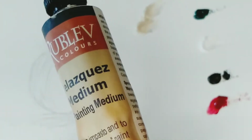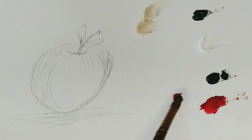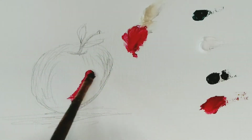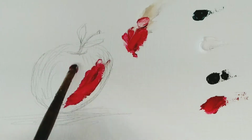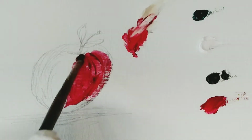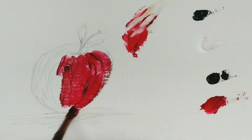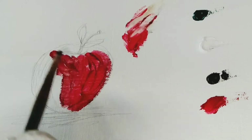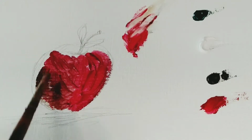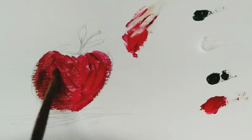So here we go. Here is a tube of Velasquez medium, and as you can see, I've just pointed to it on the paper. It looks like a putty consistency, and that's kind of what it feels like. All I'm doing is adding a little bit each time when I'm dipping my brush into the paint, just as you would use a normal gel medium. It's exactly the same concept, just adding a little bit at a time and making sure that the ratio is more paint on my brush and just a little bit of medium, although the consistency is certainly not a gel. It definitely has that putty-ish, almost clay type feel. Very unusual, but perfectly fine to work into the paint, as you can see.